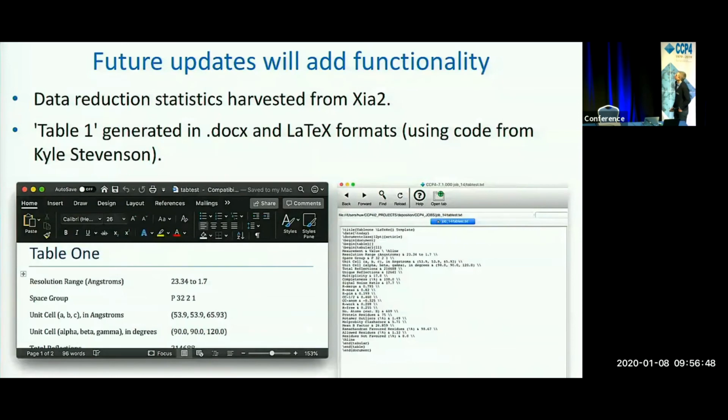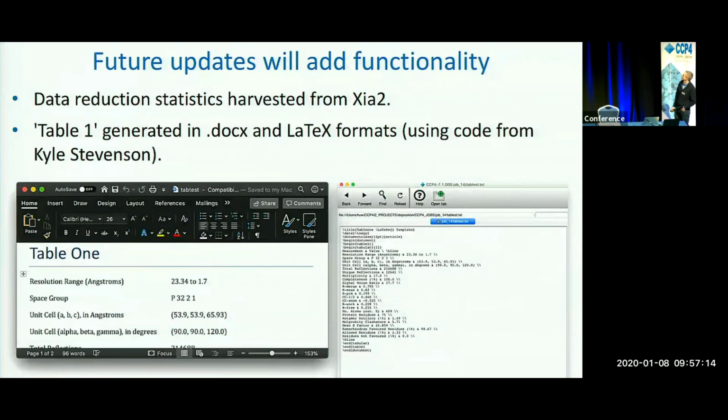So all of what I've shown you is in 7.1 and will be released in CCP4 7.1. And in the future, we plan to add some enhancements and more functionality. At the moment, the data reduction statistics can only be harvested from running the data reduction pipeline in CCP4i2.